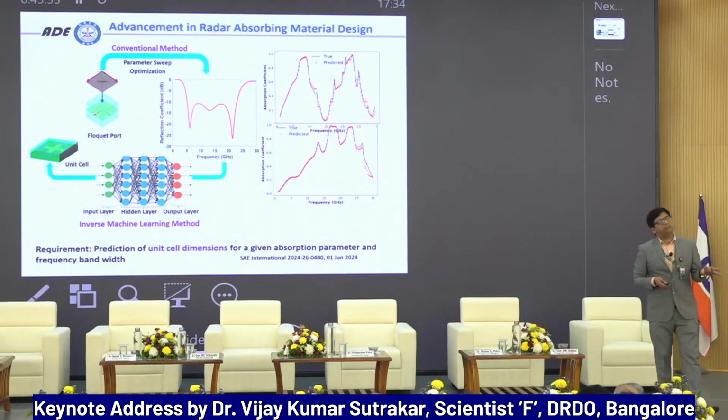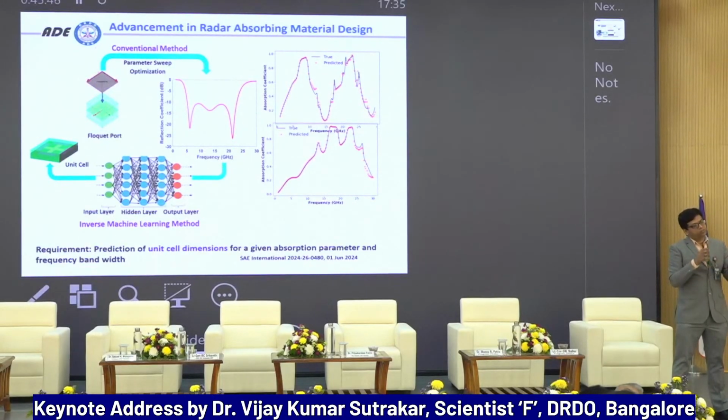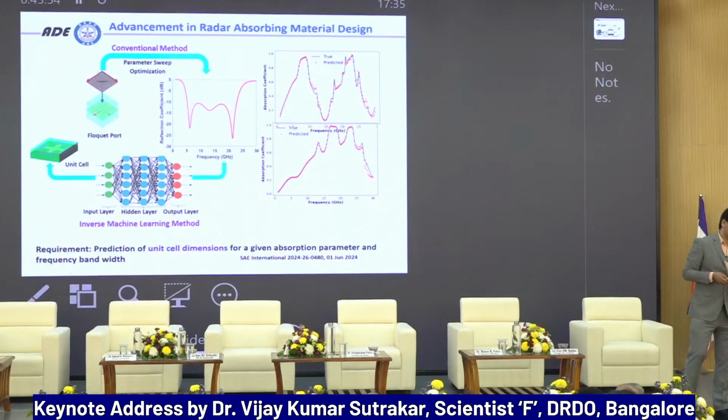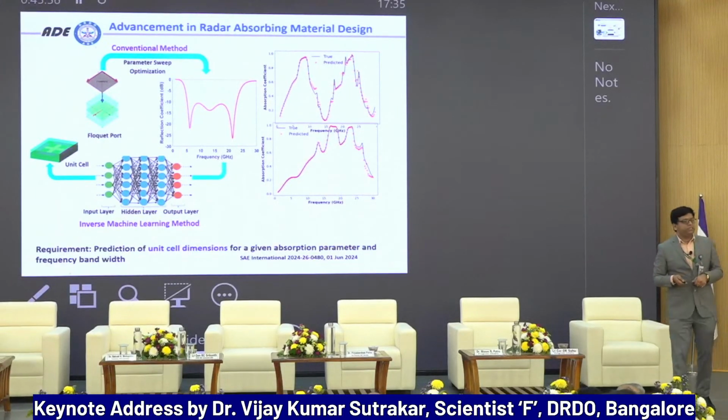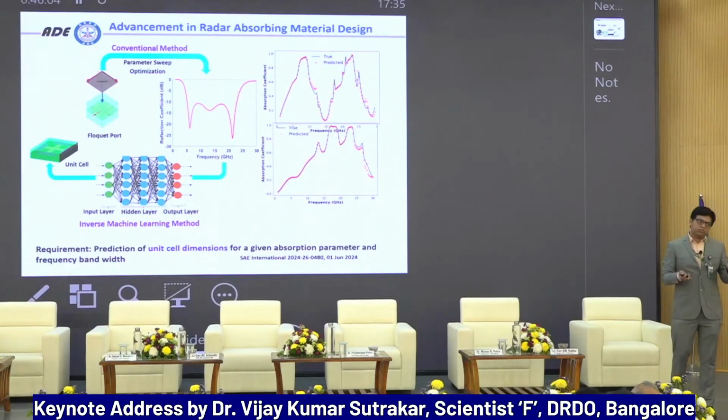But we should not use absorption blindly. First, we do the shaping of the aircraft and try to minimize the signature. On top of that, we put materials to bring the numbers down further. Otherwise, if you directly put a material without shaping, it will be a suboptimum configuration. It will not be optimized. Shaping is the first choice, and later you put materials, because material has a weight impact, as well as maintenance and many other impacts.